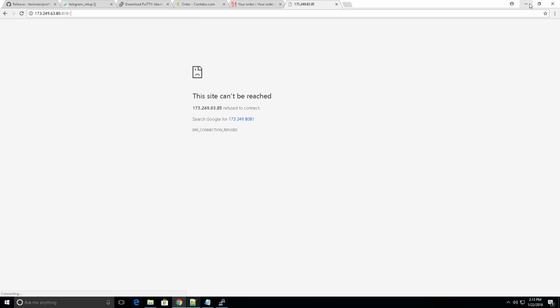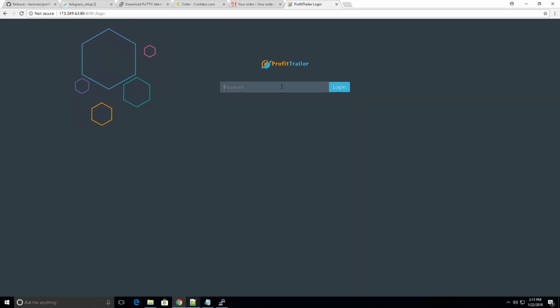Because you can access your VPS from anywhere using your VPS IP, having a strong password that you set in the application.properties file is very important. If you enable changing the trading config right on your web GUI, you need a strong password, because if not, people may be able to hack in. If they can guess your password, like if you put it as 1 2 3 4 5 6, they will be able to get into your ProfitTrailer, change your config, and mess up your bot, and basically they can drain out your account.